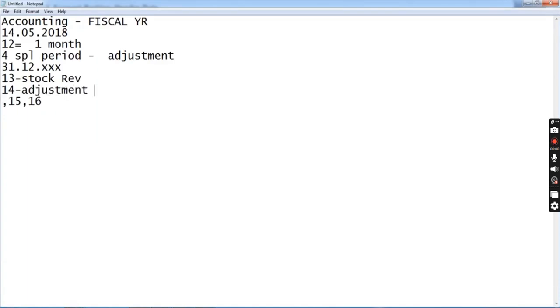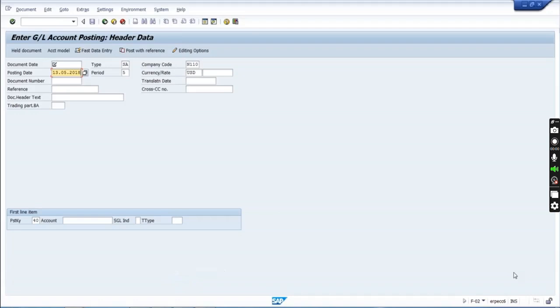So when we post the transaction, this document date will be the invoice date or something you can take here, but this date should not be 3rd January or 3rd February of 2019. If we are posting a transaction for the adjustment period, this should definitely be 2018.